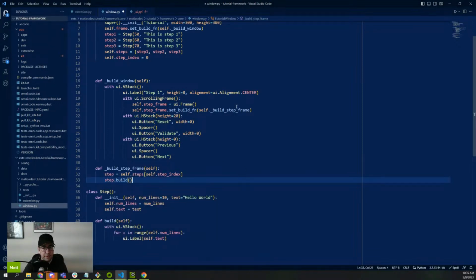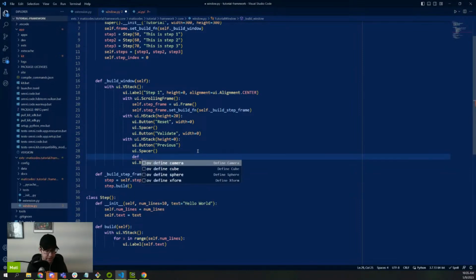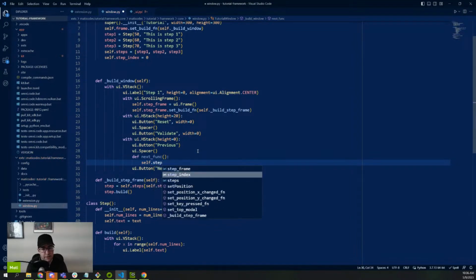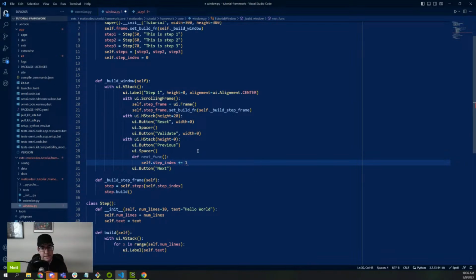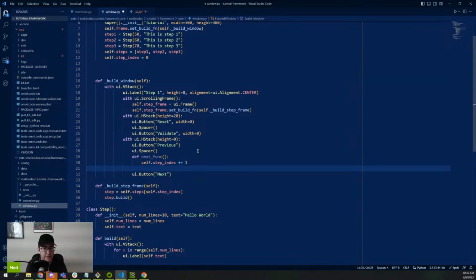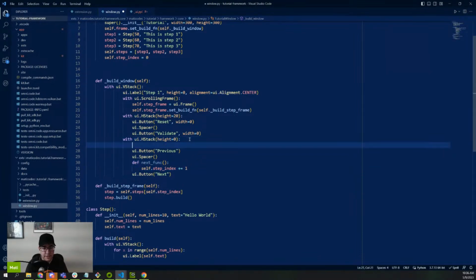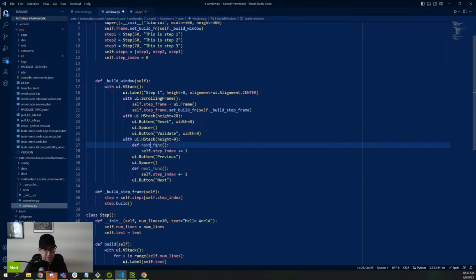Okay. And then let's put a quick function here. This is not safe, right? I may have an index error. This is just to illustrate to you and to me I'm on the right track.